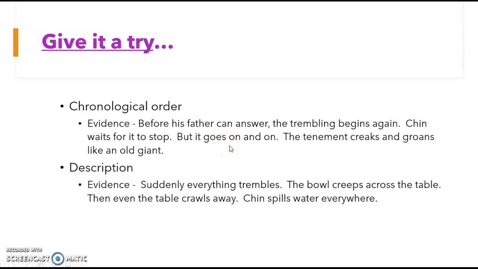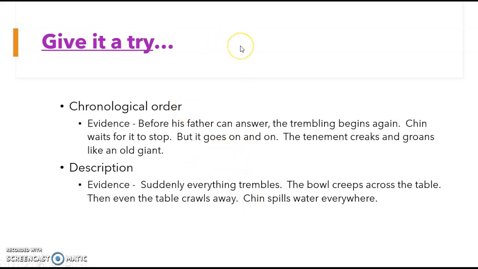But also, and this is a really difficult one for students, I get a lot of students that give me this next one as an answer, and it's not quite right. Description. If you notice in the text, the author is using specific details. I feel like I am in that earthquake with these poor people because of all the specific details that are happening. Listen to the evidence. Suddenly, everything trembles. The bowl creeps across the table. Then even the table crawls away. Chin spills water everywhere. That is specific details that tell us moment by moment what is happening.